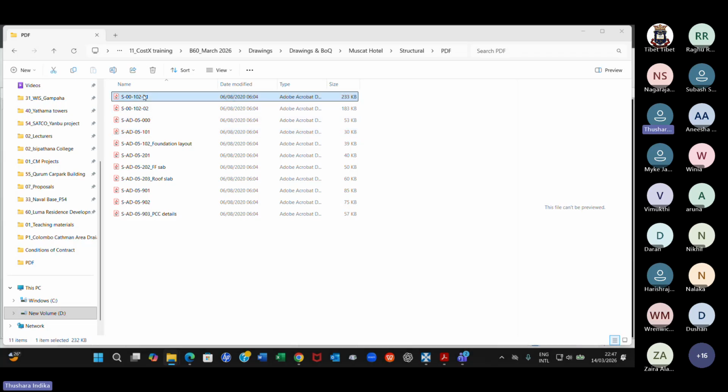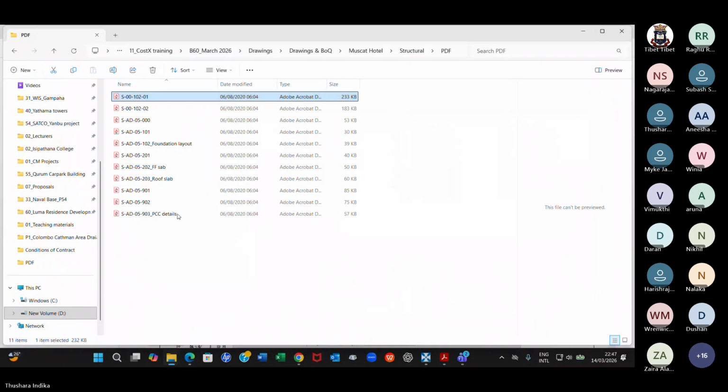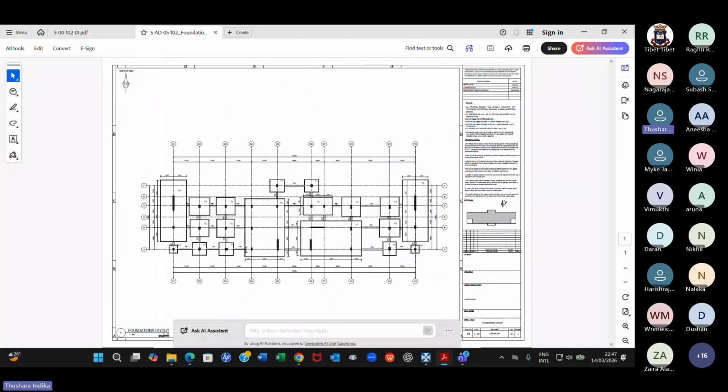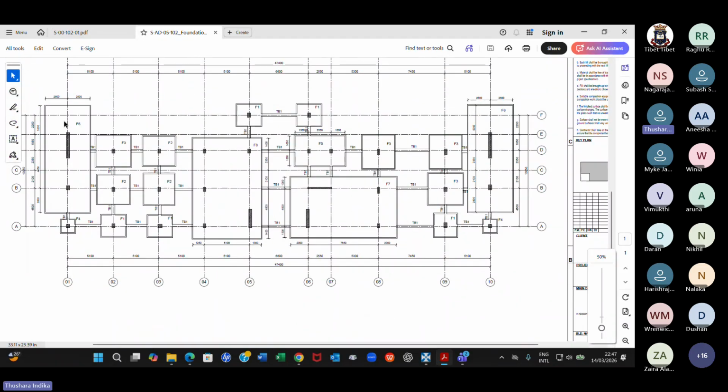And this is what you are going to learn. The (102) foundation layout. You are going to measure this. You can see some footings, combined footings, isolated footings.